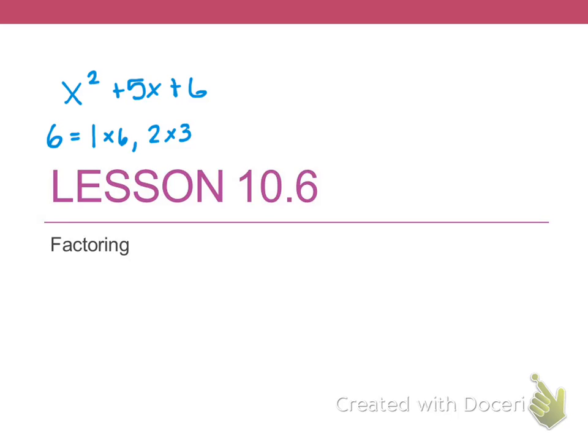I notice that this is a plus sign here, so I need to find the factors that are going to add together to give me 5. I realize that 2 plus 3 is going to equal 5. Then I can write my answer. My answer when I am factoring is always going to be written in 2 parentheses, always. When I have a problem like this, I start off by writing x's in the front and then the factors that I used in the back, 2 and 3.